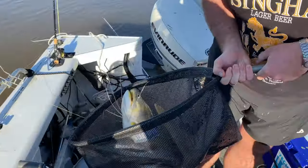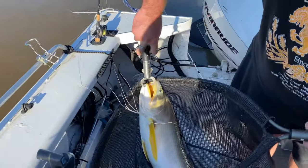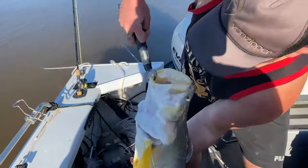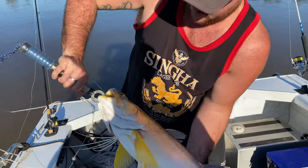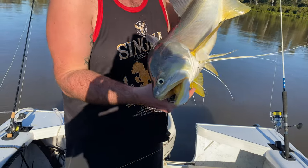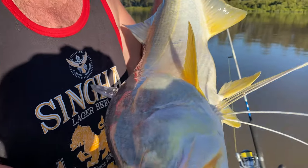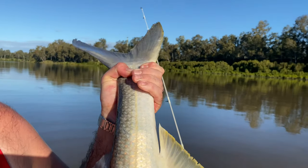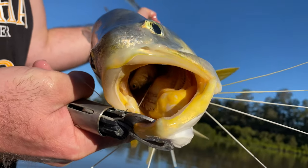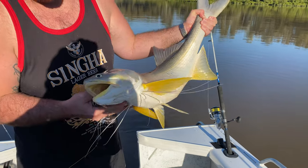Alrighty. So there you go, guys. It's still really easy to get salmon through the winter months. You've just got to put the time and the effort in. Now, this big guy, he's fallen victim to a nice little pot mullet that we caught in the cast net earlier. So just spread him out a little bit more. Look at that. How nice is that? There you go, you can see the bait right up in there. And this guy, he's coming home with us. Beautiful.